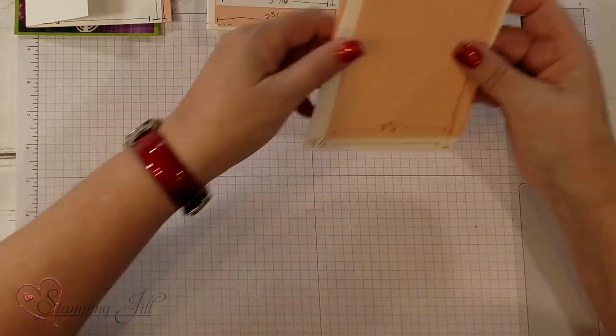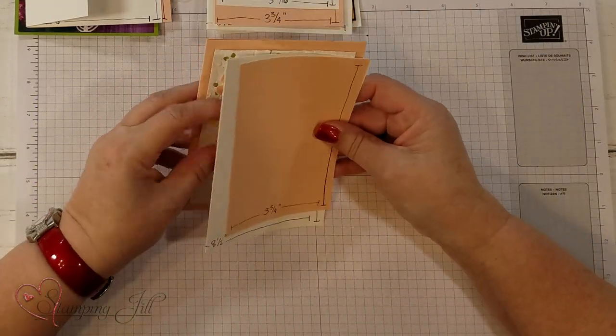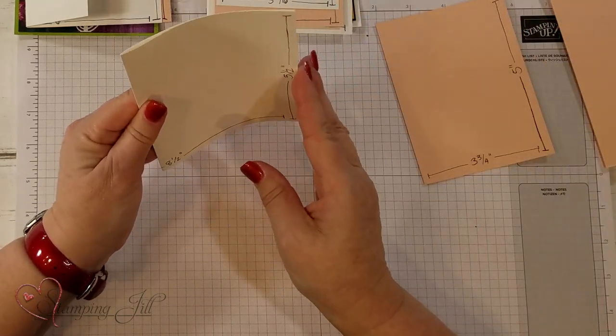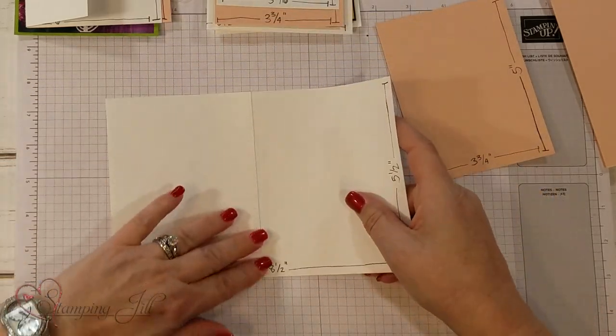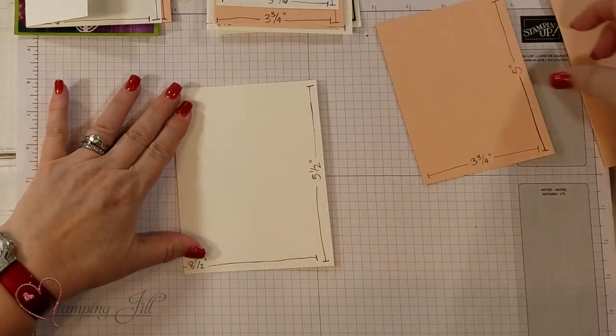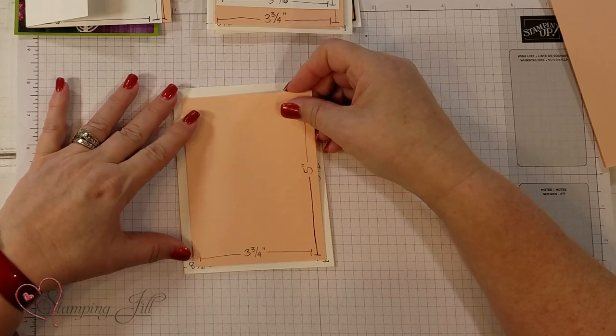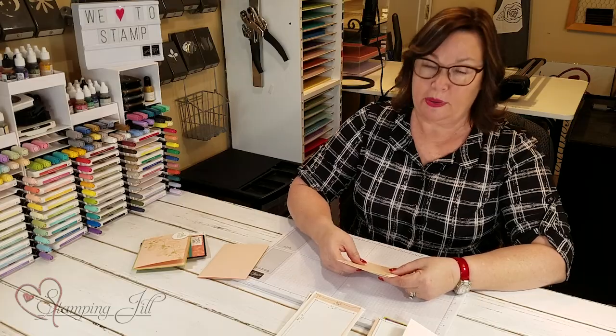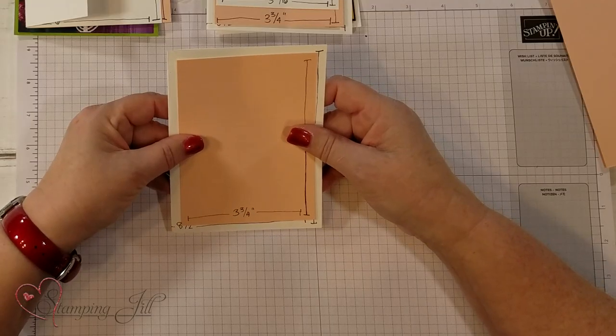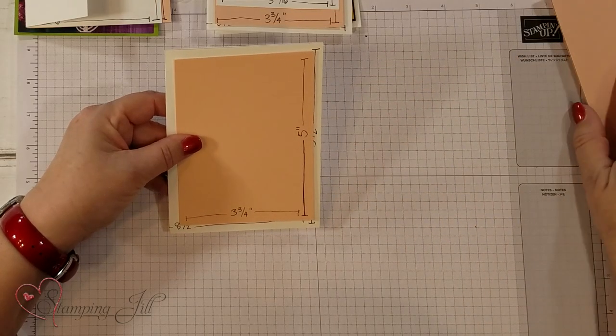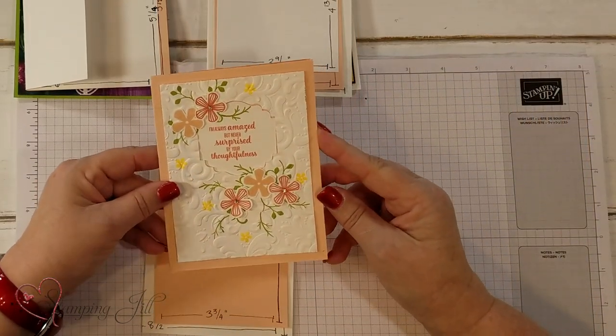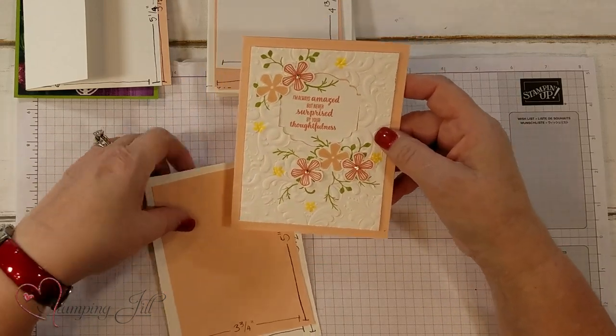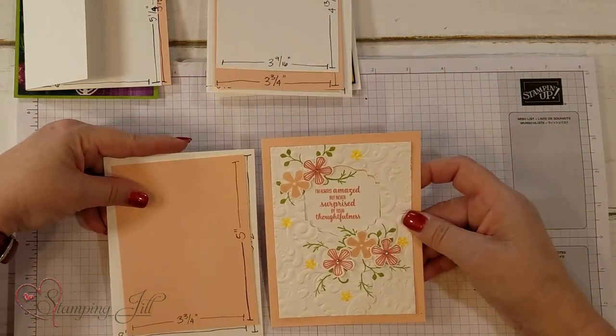Okay, this layout right here is 8 1/2 by 5 1/2. So that's the regular basic size card. And I just fold it over and now I'm going to take this right on top and make a bigger edge around the corner. So you're making about a quarter of an inch edge all the way around. And here's an idea of this. This was from a trade and it's got that bigger edge around the corner and that's 3 3/4 by 5 and that gives you that look.